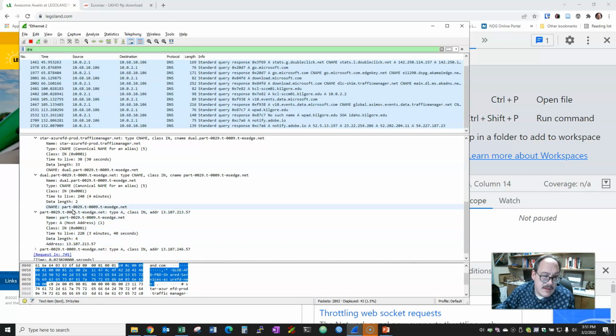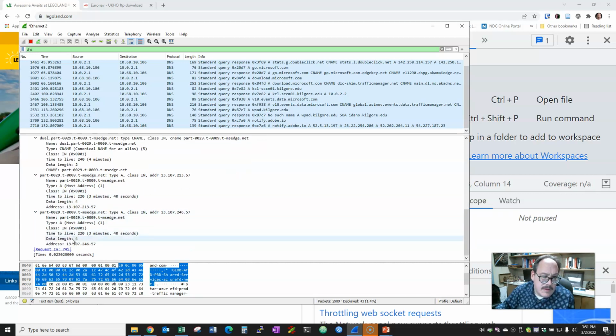And so when I looked up that part, -029.t-00009, right, I ended up getting two answers. So ultimately, in this case, it's two different IP addresses.